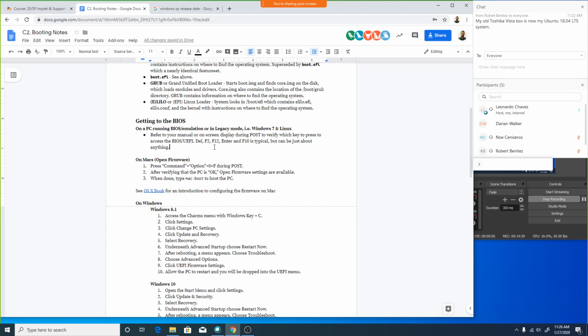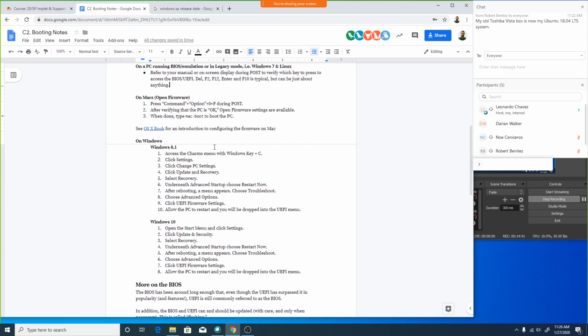So anyway, on Macs, for the love of God, don't do this. But you can. During the boot, if you press Command, Option, O, and F. I don't know what it is about Mac, but they love their four-key combos to get to anything. I guess it prevents you from accidentally doing stuff. Either way, it's kind of funny. Command Option O F will drop you into Open Firmware, which is a big old terminal that doesn't have a whole lot of capability.